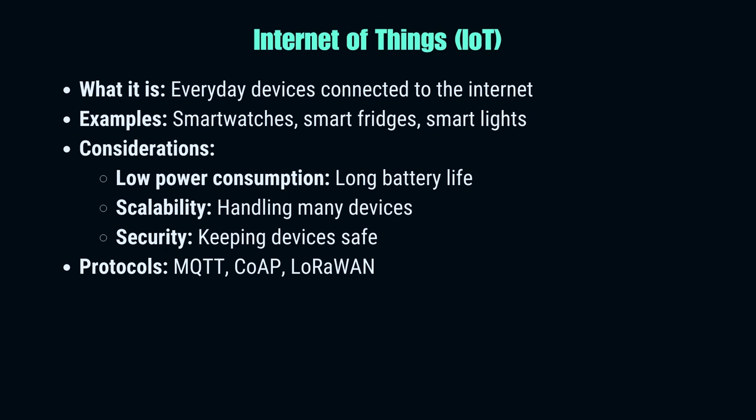or connected cars. IoT networks face unique challenges, including managing power consumption for battery-operated devices, ensuring security across billions of connected devices, and maintaining interoperability between devices from different manufacturers. To address these challenges, specialized protocols like MQTT and CoAP have been developed. The IoT is driving innovation across various fields, from smart cities and agriculture to healthcare and manufacturing, opening up new possibilities for data collection and analysis.